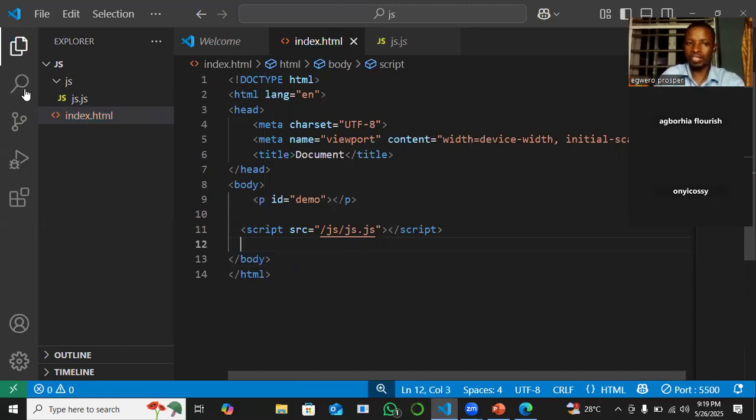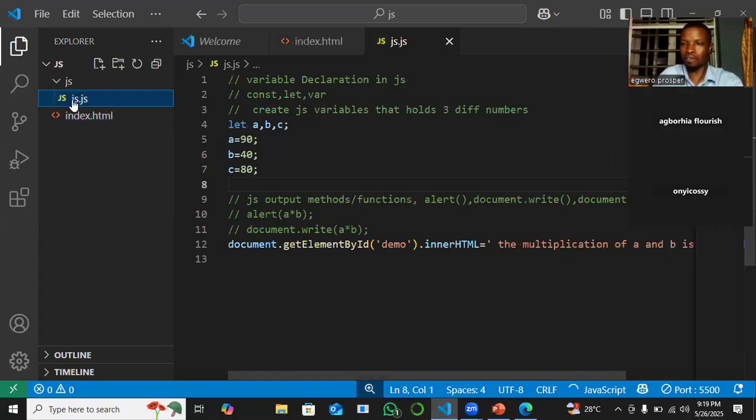Now, if you check, now that I'm working with an external file, you will notice that I did not open any script. Did I open any script before writing all this? No. Good, because this is a JavaScript file, so you are not borrowing space in another file. That is the reason why.